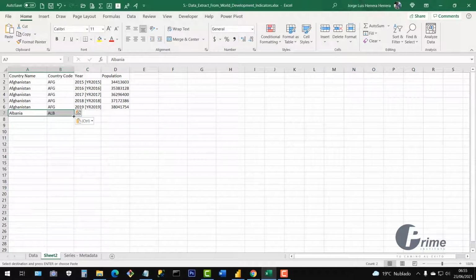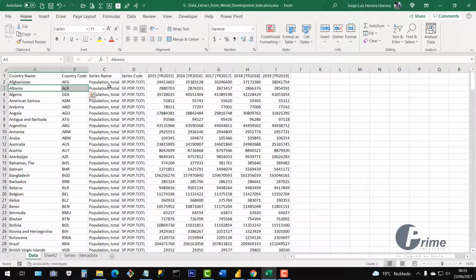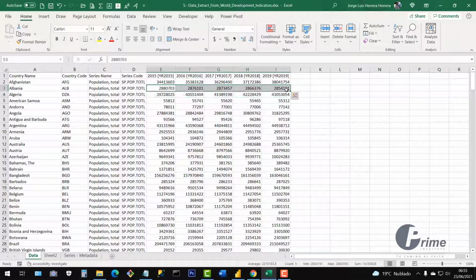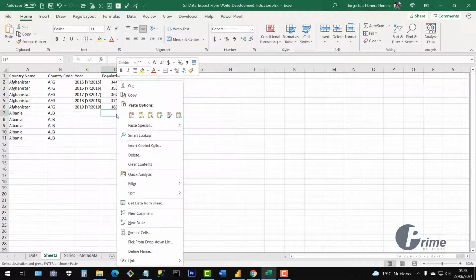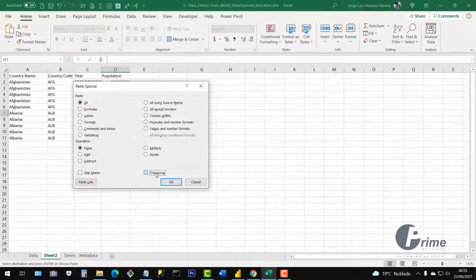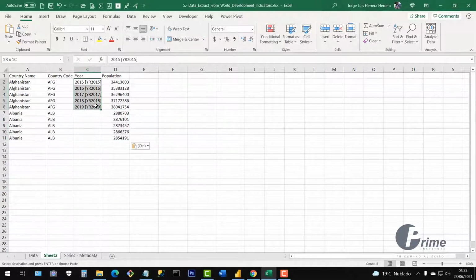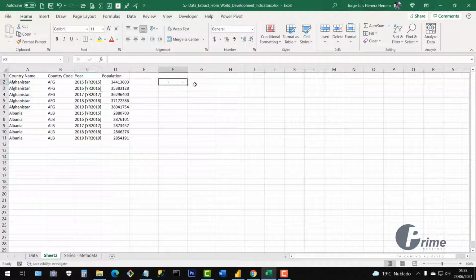The same way I highlighted so that I can have 4 more. And then I would have to do the same with the dates, the data, the years, but I can copy only the years. Just I'm going to copy the information related to the population. I'm going to paste it here. Special paste and transpose. So these are the same years, so just bring it here and ready. So I may separate it so that I don't have this information like this. I can do it, of course.